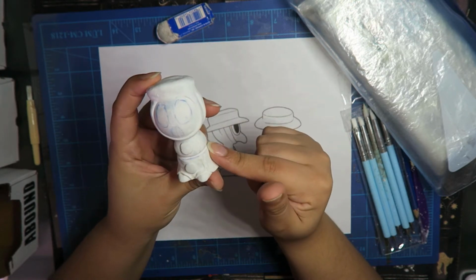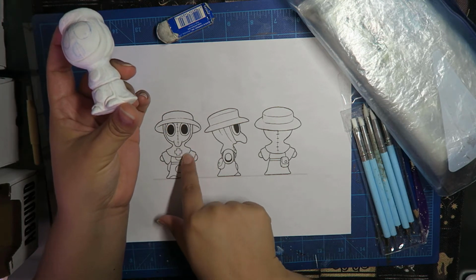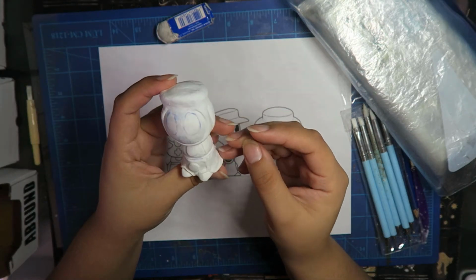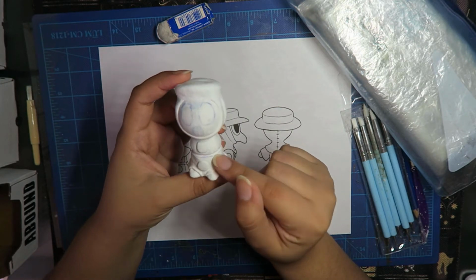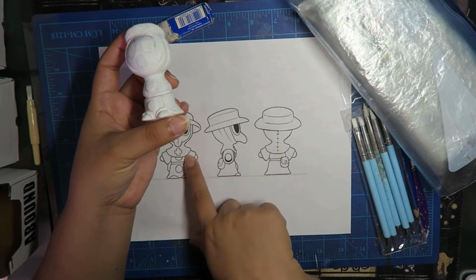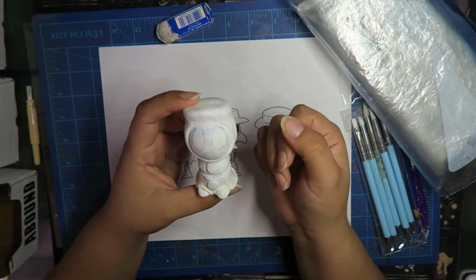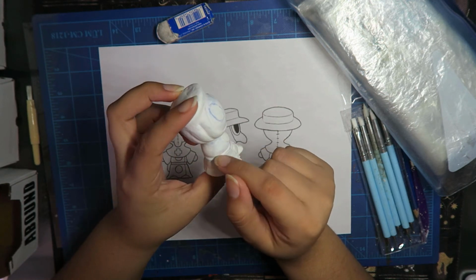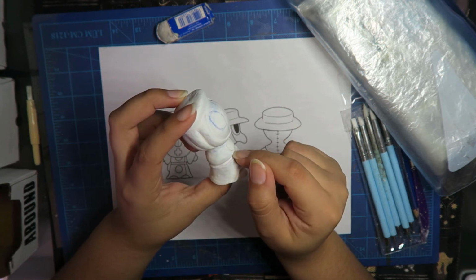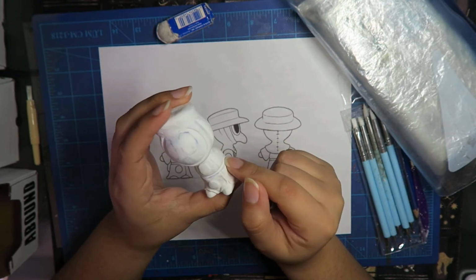I'm gonna do his arms before I do this part that goes over his sleeves. Did a little bit of the detail work here. That probably could have been just like a painted detail, but I don't know. I'm not too happy with how I decided to do his belt, so I might change that. I don't know what I'll do.